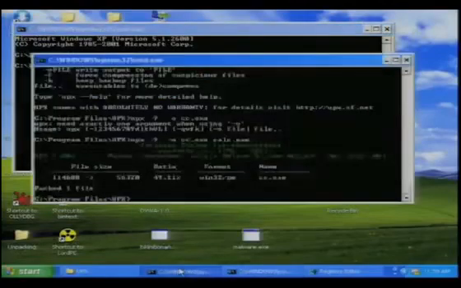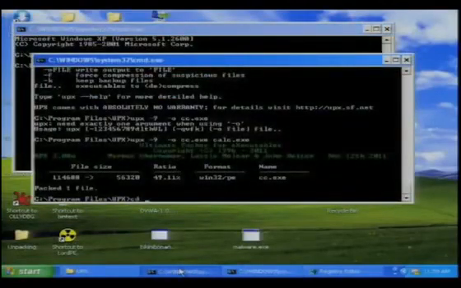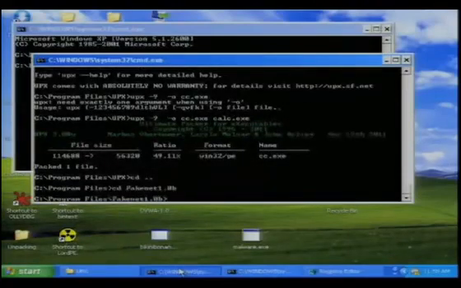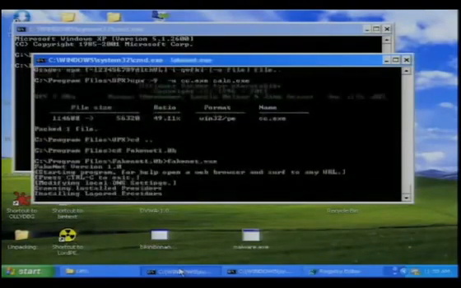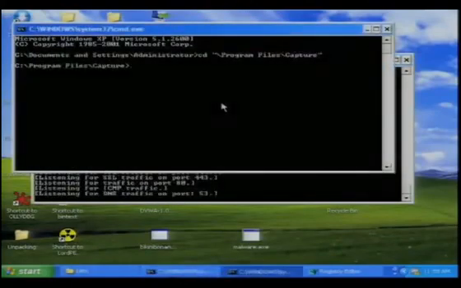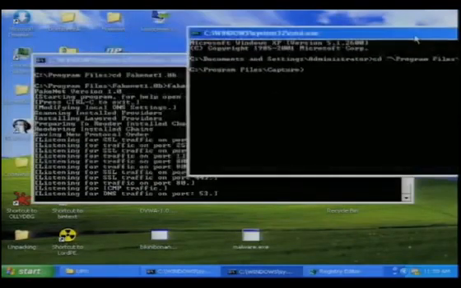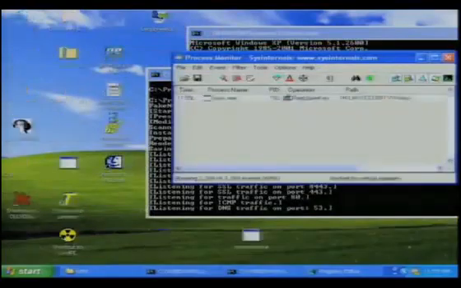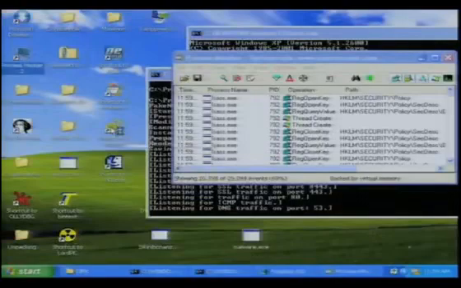Okay, and then we need our Procmon, Process Hacker, Redshot.